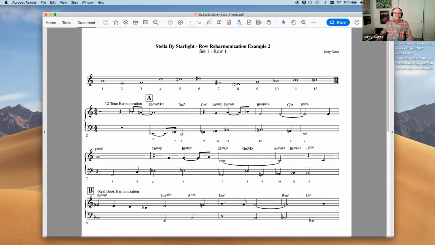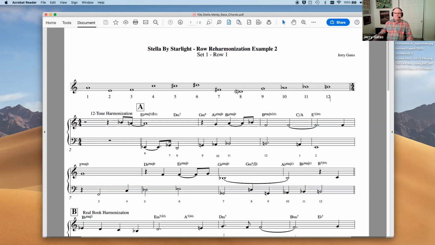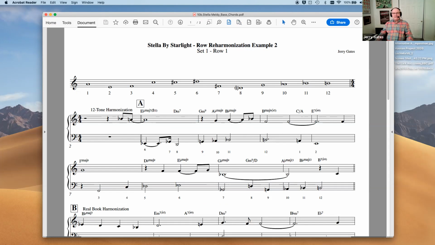So I call it G minor 9, A flat with the G, A flat major 9, A natural in the melody, B flat down below. So that seems like an obvious B flat major 9. B natural with the F, I decided to call that B major 9 flat 5. Blow it up a little bit here. And then C over A on beat 4 here.